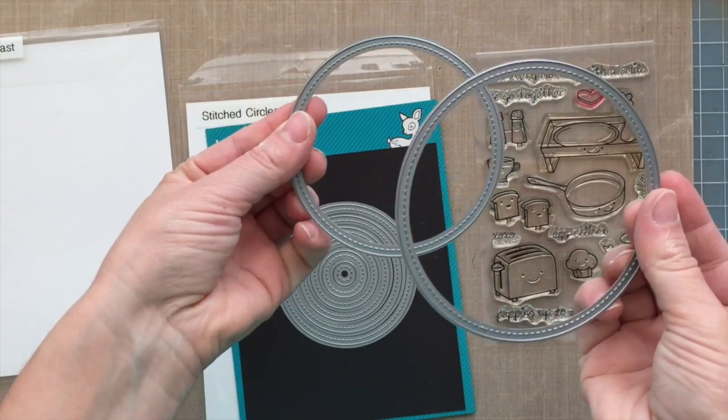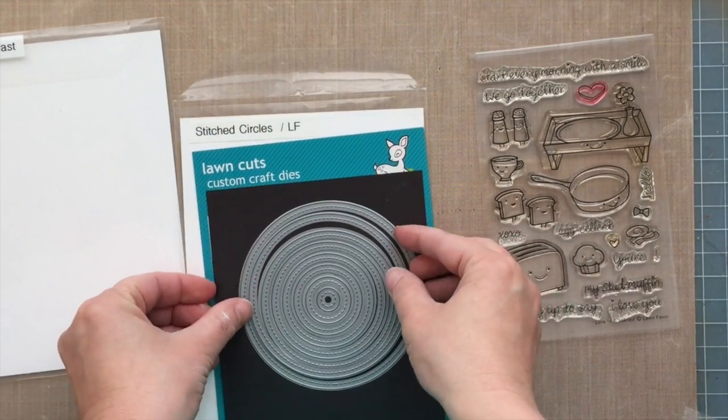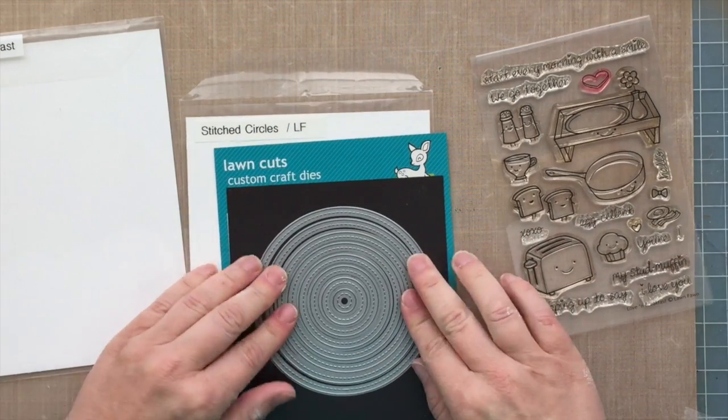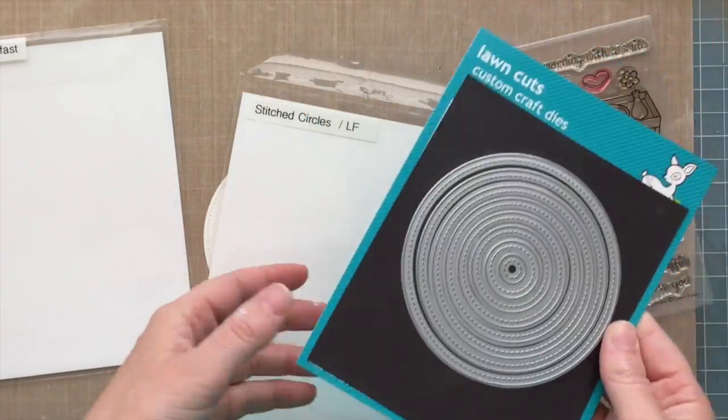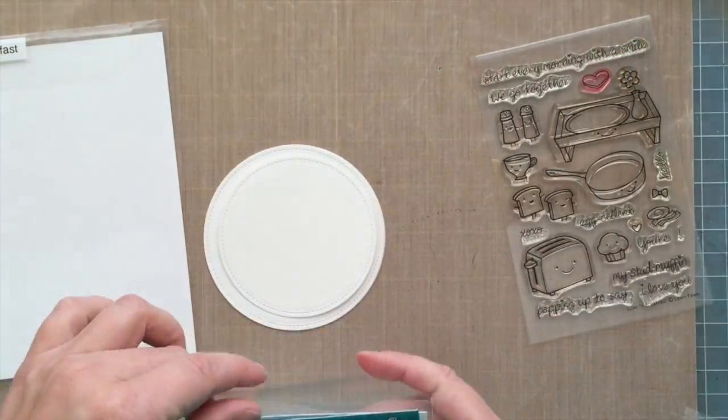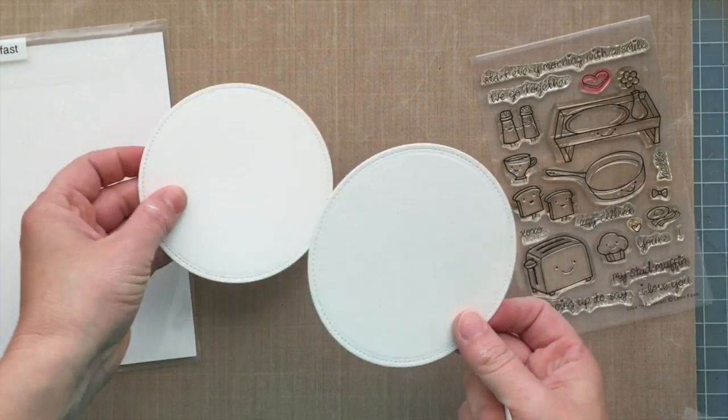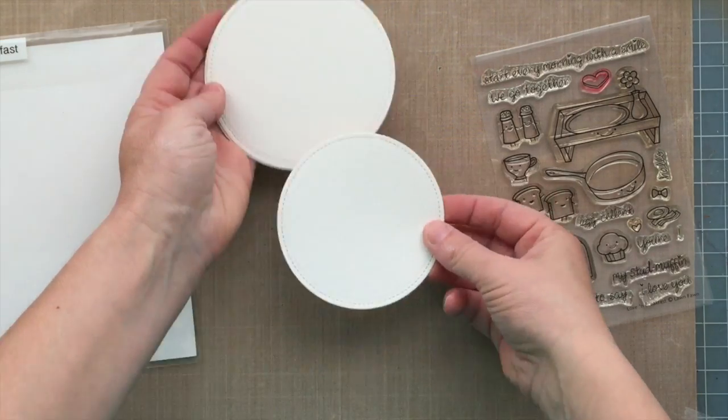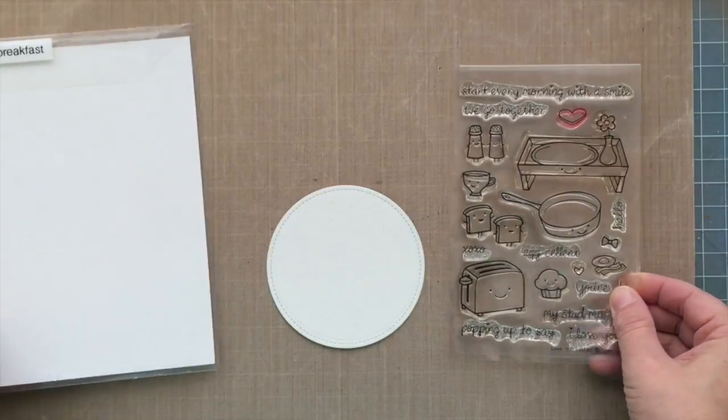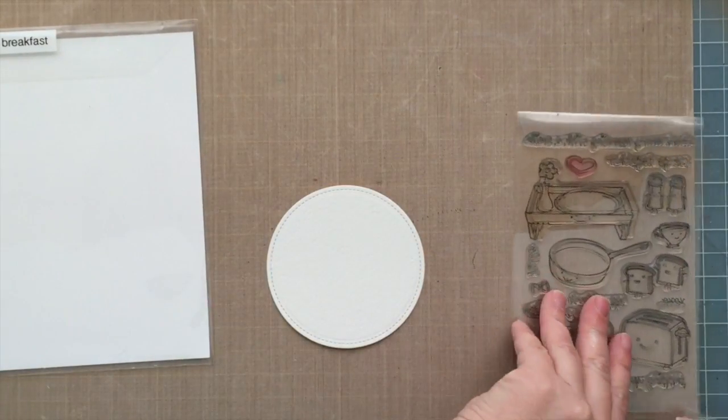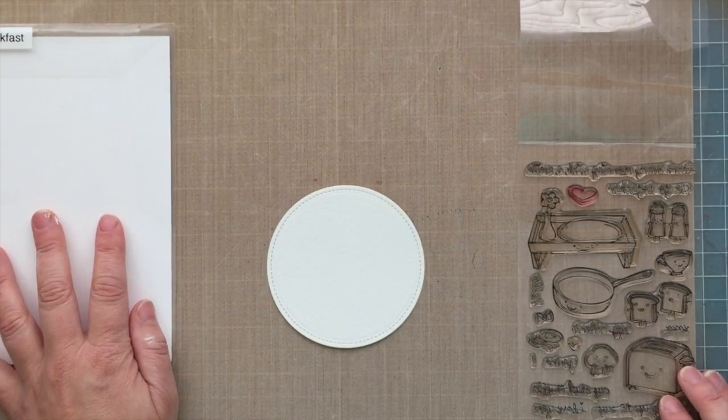I'm using some stitch circles from Lawn Fawn. This is the large and the small set I've combined into one. You see that little black magnetic sheet? That is actually a product by Ellen Hutson. I bought a whole bunch of those and have taped them all the way down to the packaging. That's how I store all of my die cuts. I love that it's a very inexpensive product and keeps all my dies from falling towards the bottom of my little Avery Elle pocket. I've gone ahead and die cut two of the larger ones, which is going to be making my card shape, and then I've got this smaller circle panel, which is going to be the panel I put on top of the card.